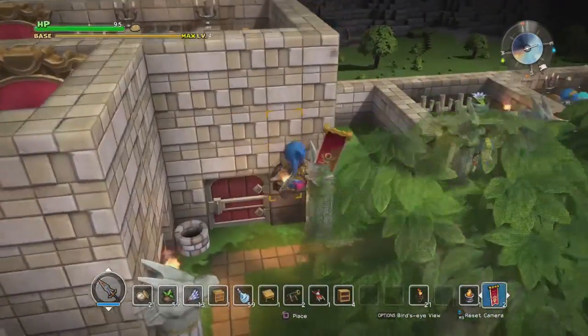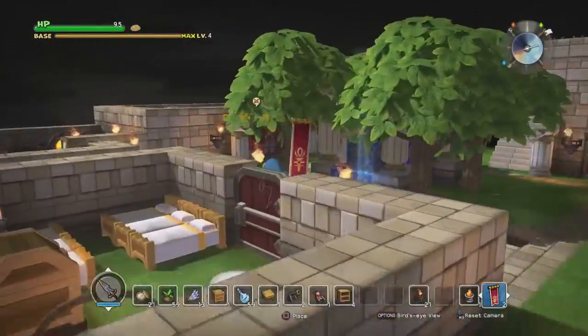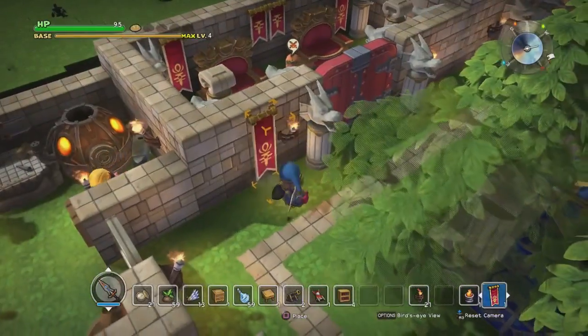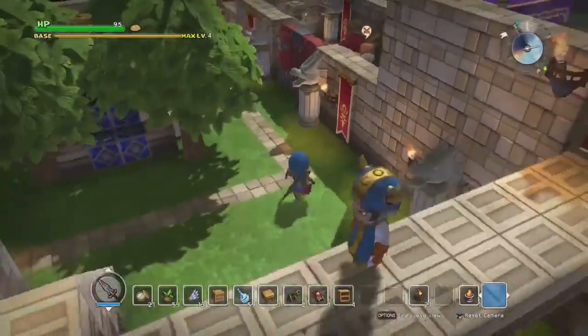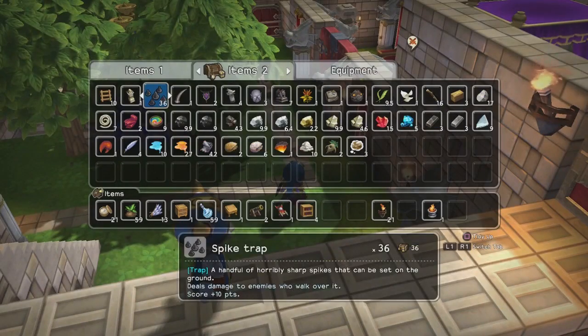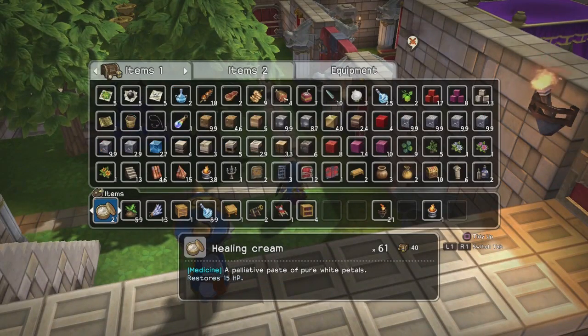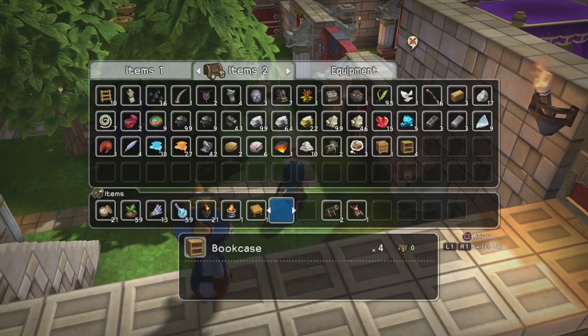Alright, question, can I stand on top of these? I can't. I'd say that's unfortunate, but I don't care. Whatever. Alright, do we put bold banners outside this? Sure, why not? I have no use for them. I'm just trying to clear inventory right now, because I have a lot of things here that I don't really need. Okay, so let's go get some books. No. We want to drop these off.